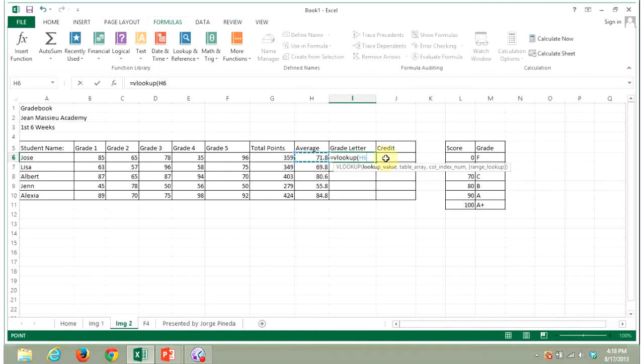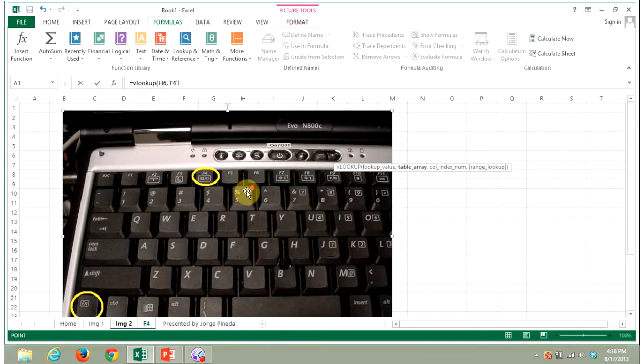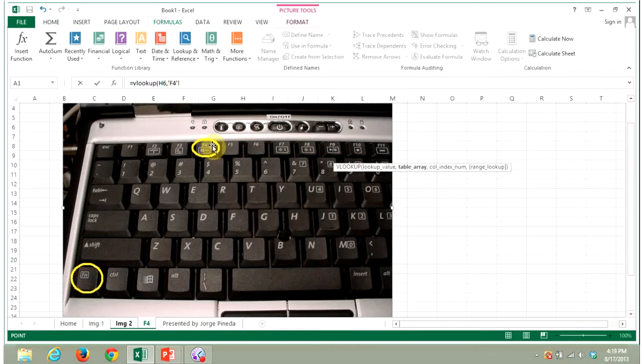And now that we have that, we're going to go ahead and press the comma. The next thing we're going to be doing is looking for the table. So this is the table that we're going to be referencing. So let's go ahead and highlight both of these. And when you do, you want to press function 4. Function 4 for many of your keyboards will be right here. Other times you might even have to press the FN, which is again function, along with it.